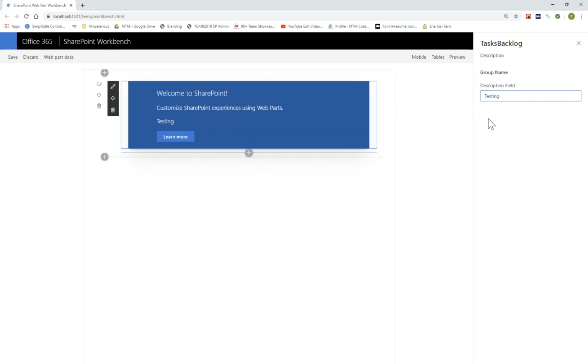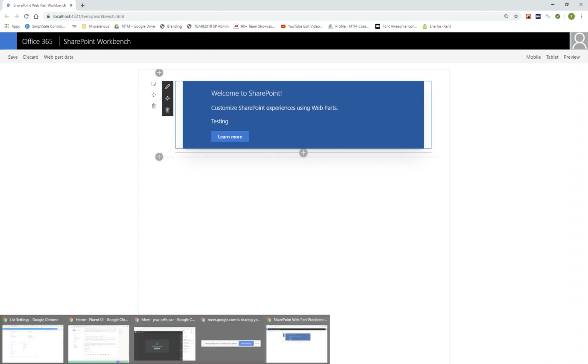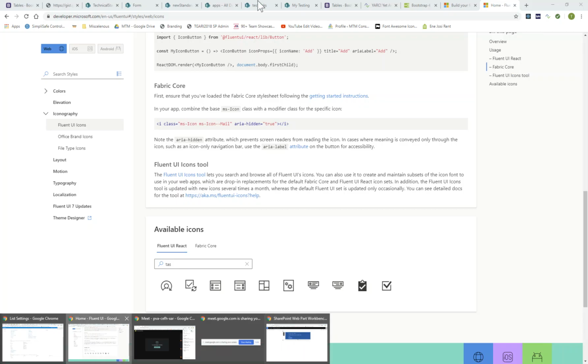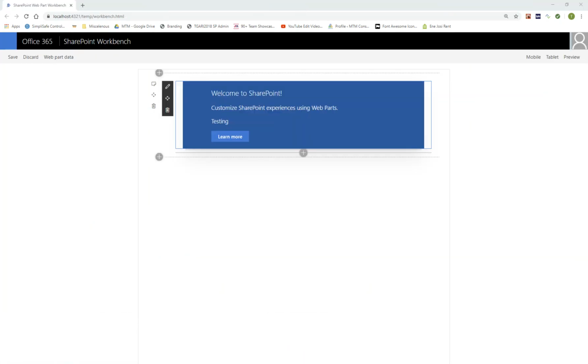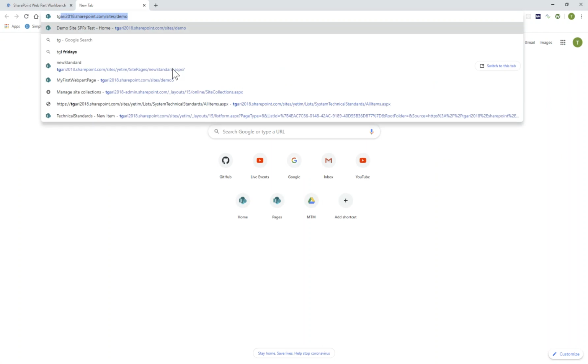Now if I change it, testing, it automatically updates here. This is reactive. And then that is the configuration, that's good to go. So that is how we do it. So I can do the same thing in SharePoint Online. For example, earlier I had SharePoint Online, which goes to the same site that I was using earlier. Actually, I used Tigari 2018 demo.